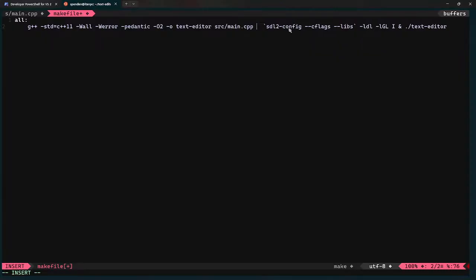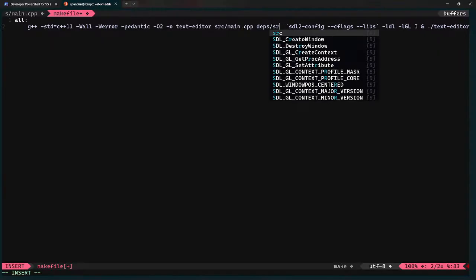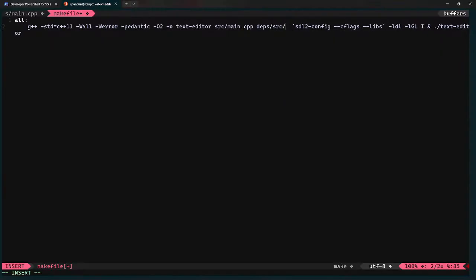We also need to include a source. Don't know if it will work or not, let's see. I don't think it was cpp.